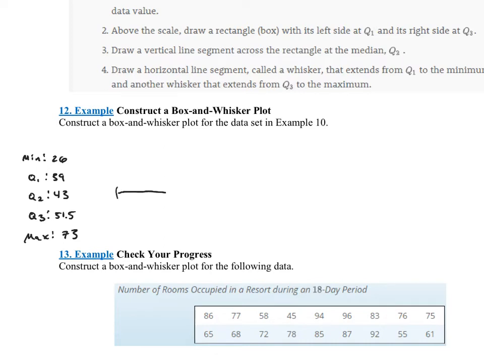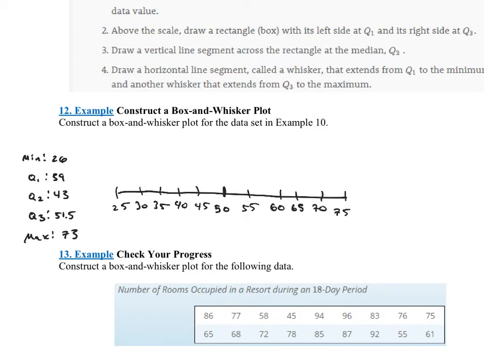So I need to draw a scale. I'm going to draw that scale. Heck, let's try to use some nice numbers, 25 to 75. Okay, halfway between that would be what? Halfway between that would be 50. And then I just need some tick marks in there to make sure that my scales are semi-accurate. So I'll probably go up by 5s. So 1, 2, 3, 4. 1, 2, 3, 4. I'm going to go ahead and label those. So that'd be 30, 35, 40, 45, 50, 55, 60, 65, 70, and then 75. So there's a nice scale there. It covers the minimum all the way up through the maximum.